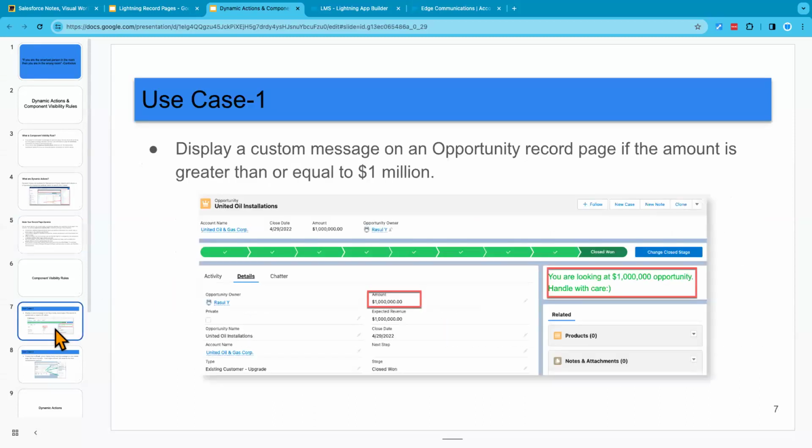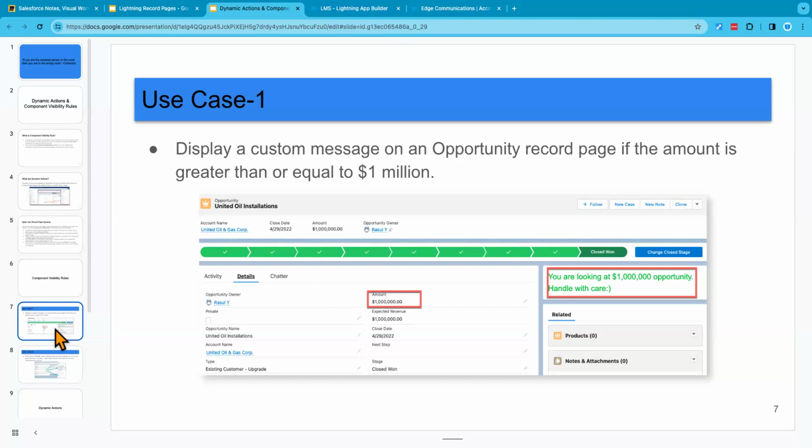Let's jump into this use case and configure our component visibility filter. Here, what we're doing is adding a custom message to this page. We want users to be a little cautious if the opportunity amount is more than or equal to $1 million.